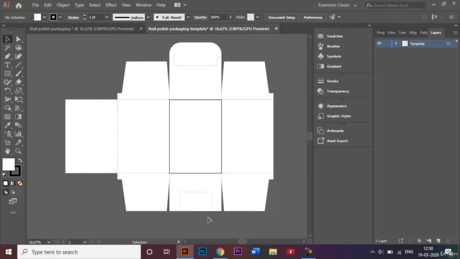So we've got this. I'm going to select these two and come over here to the shape builder tool, and I'll click on Alt. Notice that if I press on Alt, the plus changes into minus. I'm going to delete this shaded part like that, and we get our flap as well.